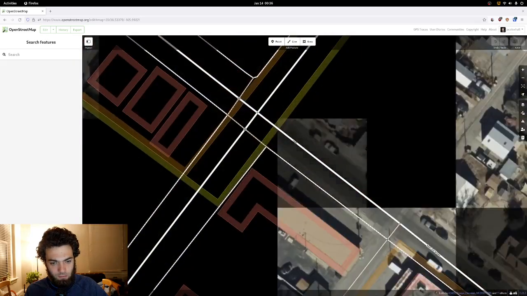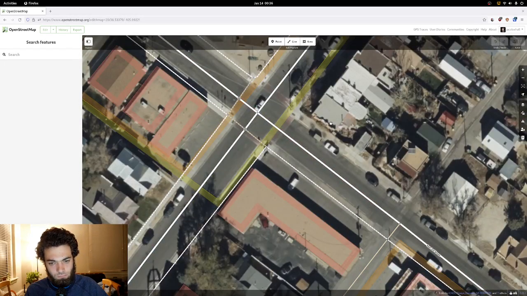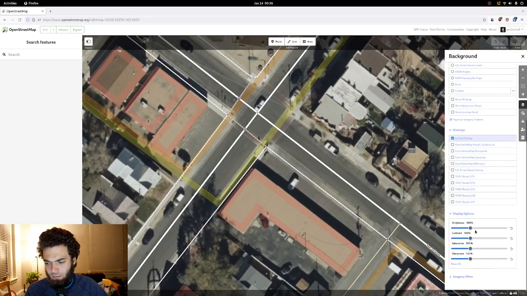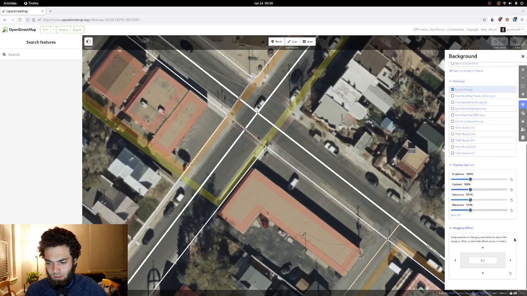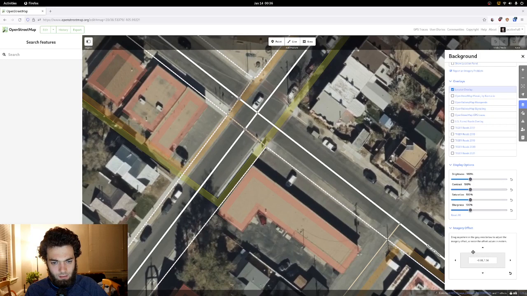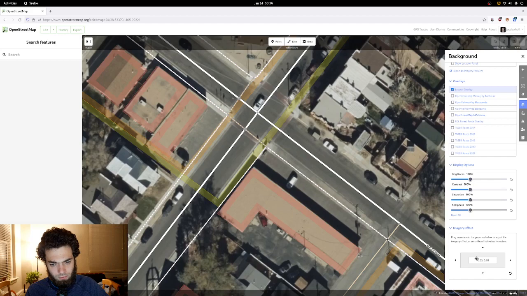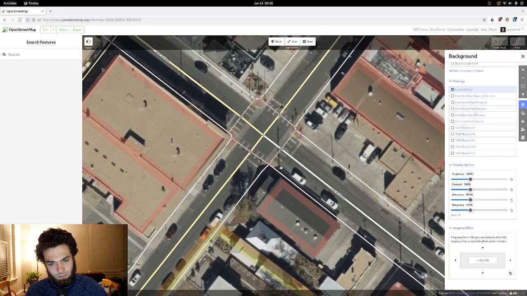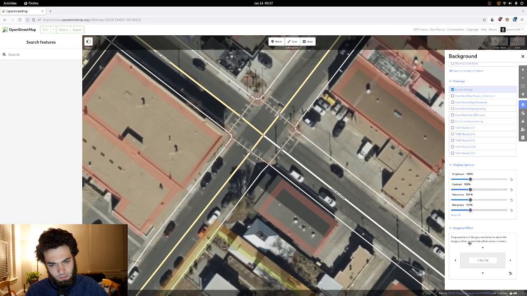Okay, so first of all, I'm just gonna check my aerial image offset. It looks like north-south I'm pretty good, but east-west I'm going to need to change a little bit. So I use this little drag tool in the background settings, the imagery offset, and I'm going to move us right like that. And it's nice because I was just here the other day, so I have a certain amount of trust that I generally have the right spot. I'm going to scroll over to a couple other intersections and make sure things are lining up okay. So that looks all right. I think I actually do want to go back over a little bit like this.